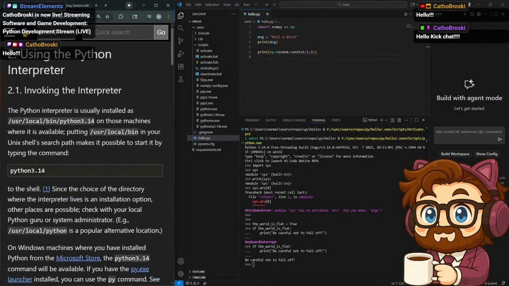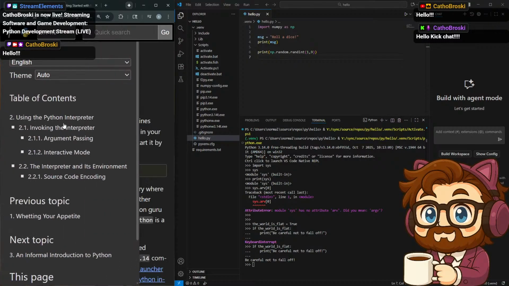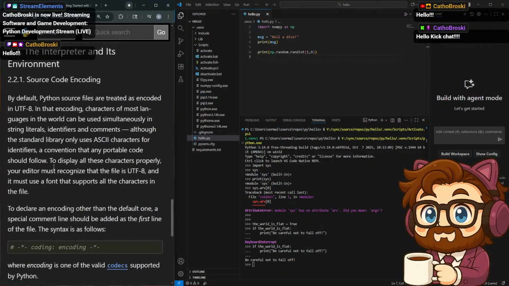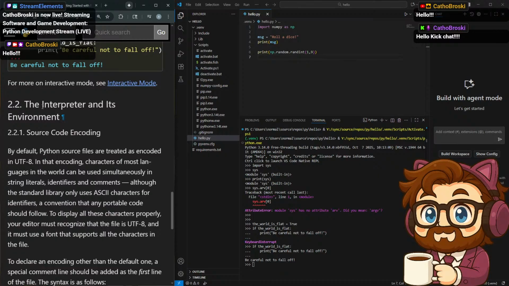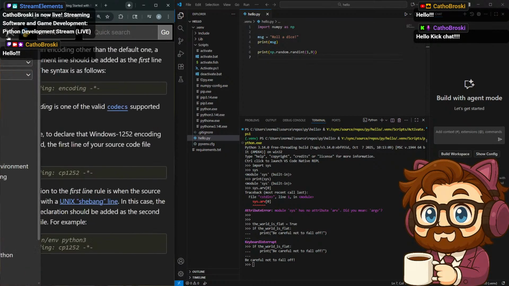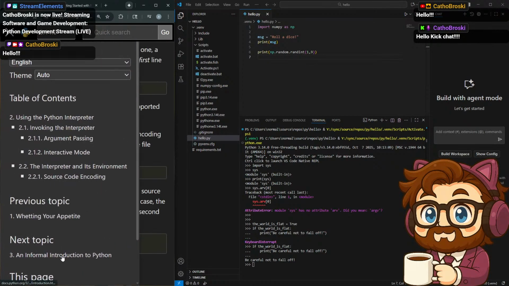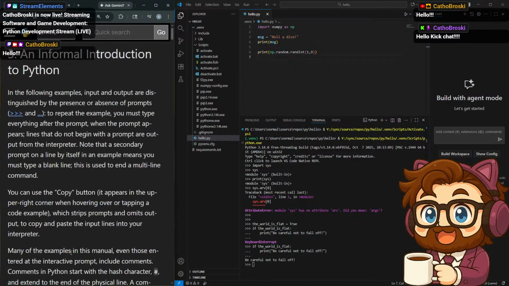Let's see. Oh, we already did that. Okay. Next topic, an informal introduction to Python. In the following examples, input and output are distinguished by the presence or absence of prompts.